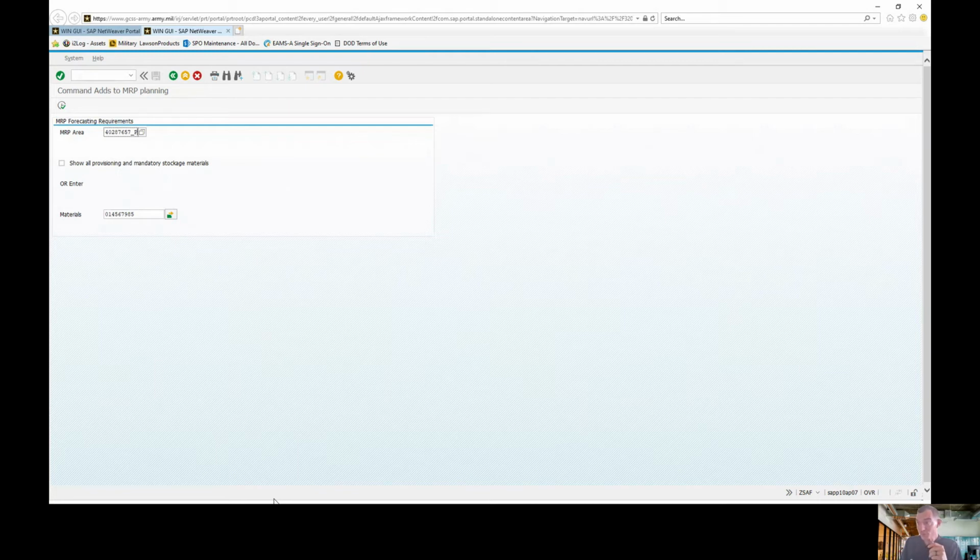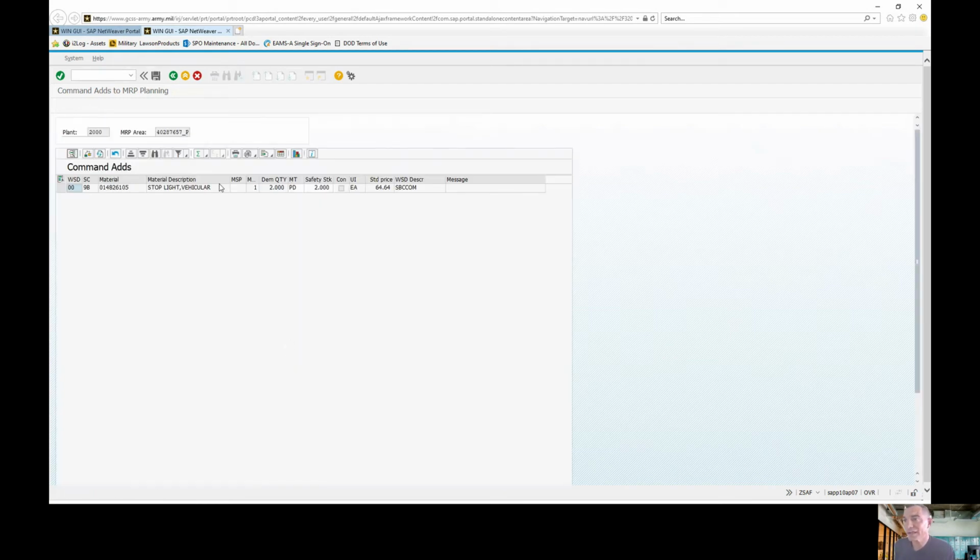So let's go into our Excel workbook here, and right here, this stoplight, he wants to change this to a ZM. You can do this multiple ways. You can click it all, go back into the GRME system, hit this little button here, and add all those at once. So I'm just going to add the stoplight. All he wants to do is change this to ZM, and he's going to keep the safety stock at the same level.